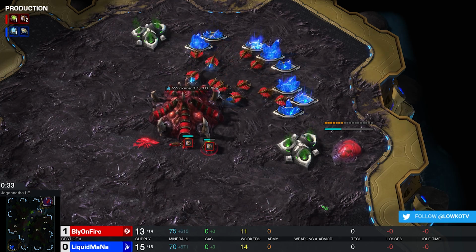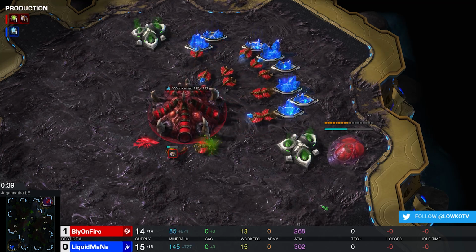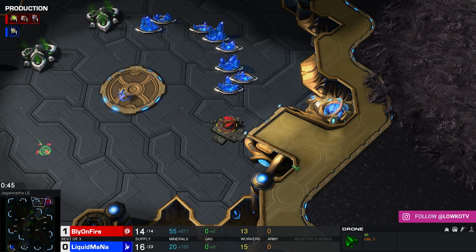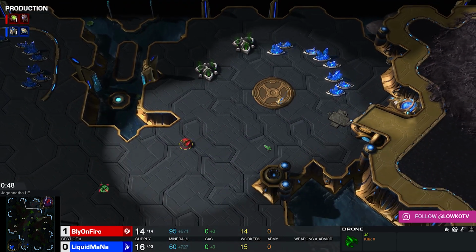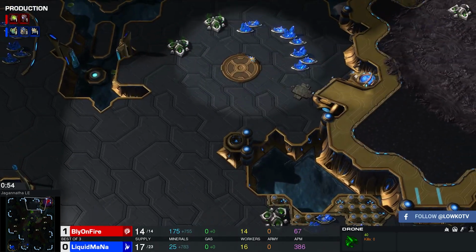I think the thought process behind that is probably relatively similar to what, you know, Bly was doing in the previous game. You basically just try and throw your opponent off, although... Okay, oh my god, this is so dirty. This drone timing over here indicates a standard natural expansion. Look at the minerals that Bly has. He doesn't have the minerals at this point to even make an expo.